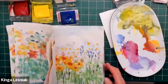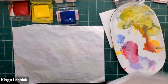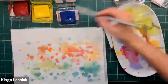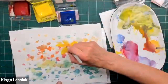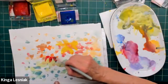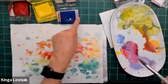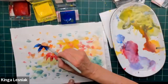So there is no way to say that something is correct or not. Everything is okay. So I can take a very big bold brush and make really huge flowers. Here somehow I've got brown. Probably all these three colors mixed in one place and I've got brown.